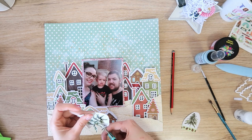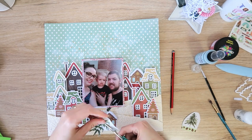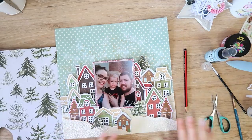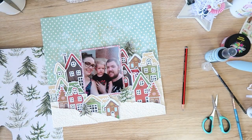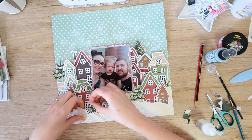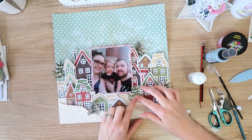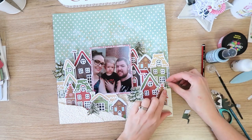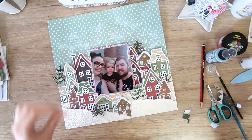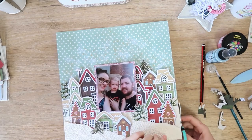This paper I'm cutting out — there it is — I fussy cut a bunch of trees off that paper, which is actually another Kaisercraft one. I'm going to use those to fill in some of the gaps and help make everything look a bit more realistic. Again, I'm gluing them down at the base and letting the top sit up free because it helps keep things more dimensional and not looking flat if you don't glue down every single bit.